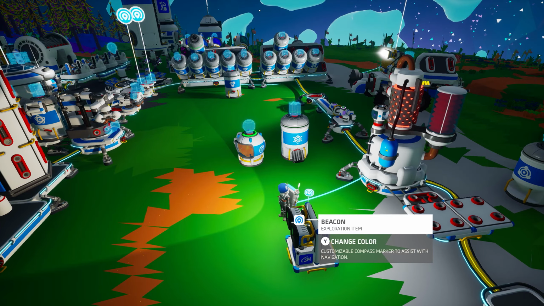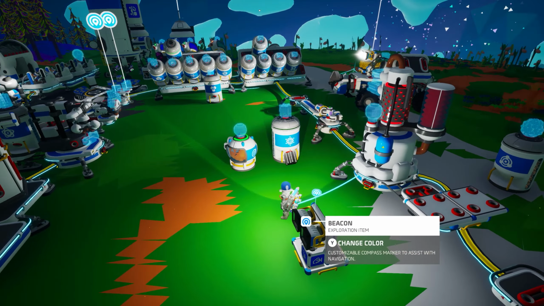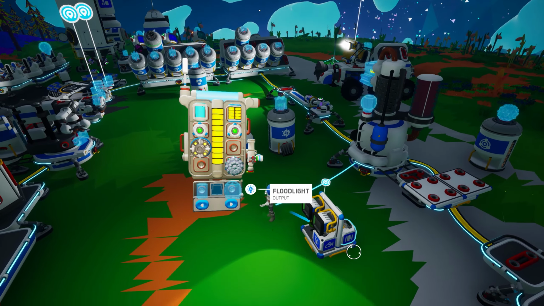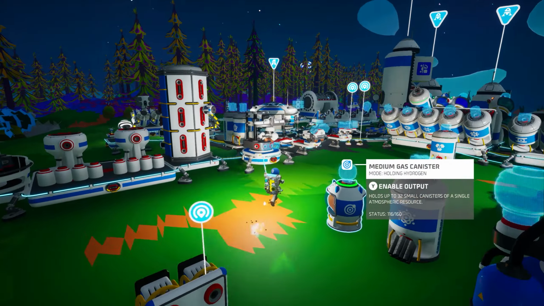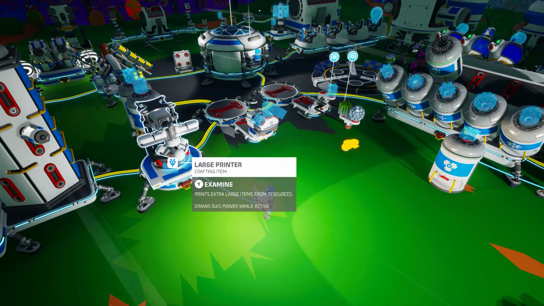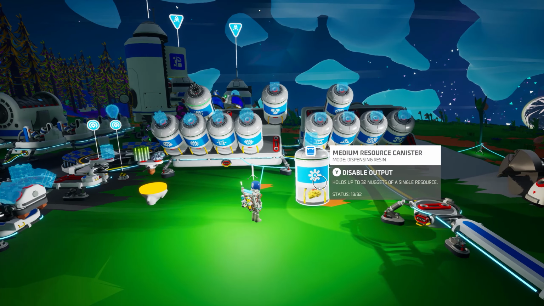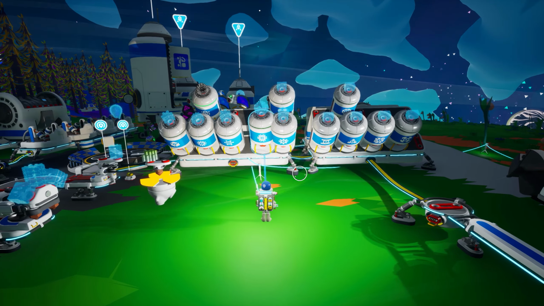Silicone. That's what we need. We do need a silicone, so we need to grab a resin and something else. Medium gas canister. I guess I'll just put on there for now. So cool. This will be for the big drill. Neat. So you go back there. You come here. Go back in. And then quartz, I need two of.